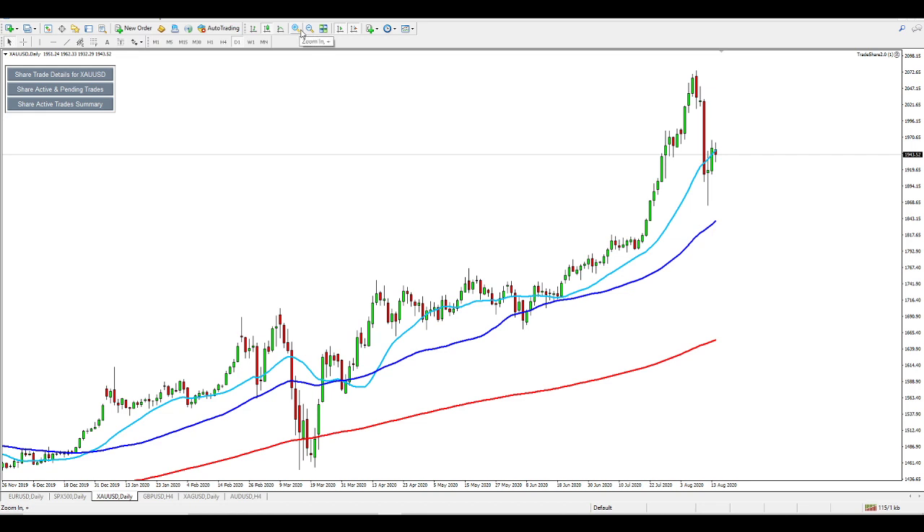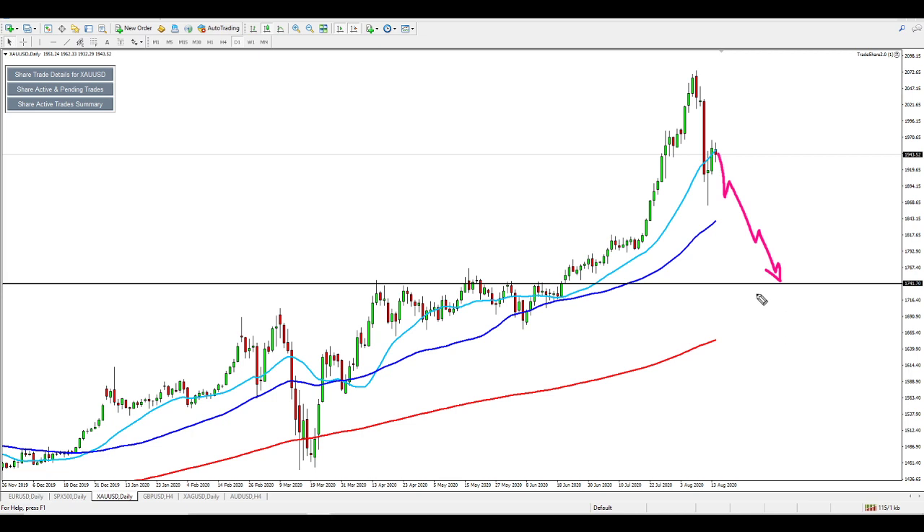Next is gold. I made a full video about this last week with all the moving averages on the chart showing how strong this momentum is. We did see a big candle print, but I still think gold likely has some pullback ahead. I like the idea of looking for buy trades on a significant pullback. Key levels to watch: the 1740–1750 range. I think things could make their move back to the 1750 mark, which gives roughly a 50% retracement on this move, into that consolidation zone that was previously a long period of back-and-forth before the explosion to the upside. If price comes back to that area, bulls may want to hold it as structural support.